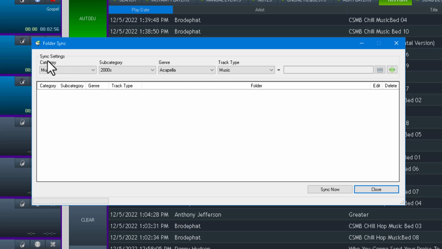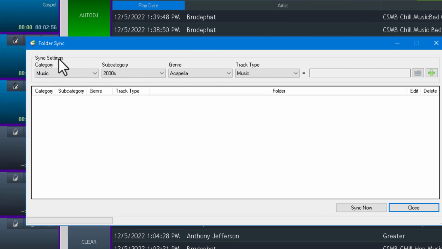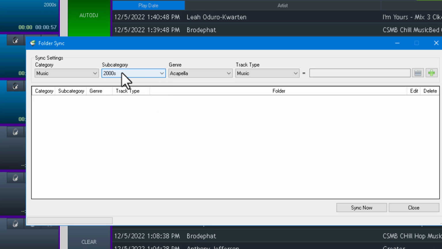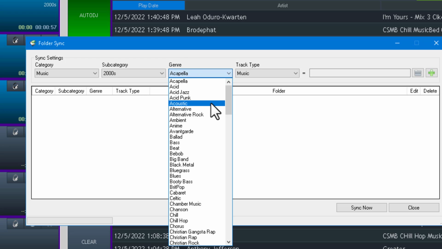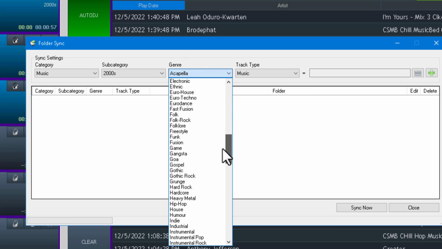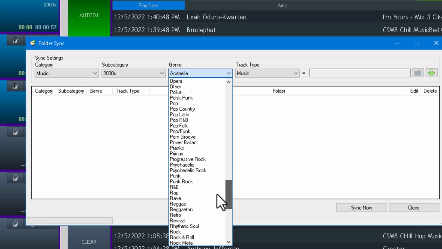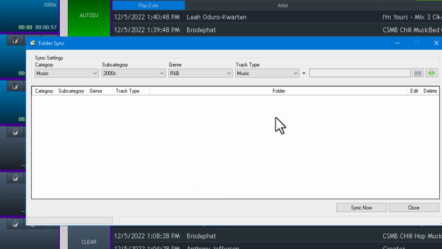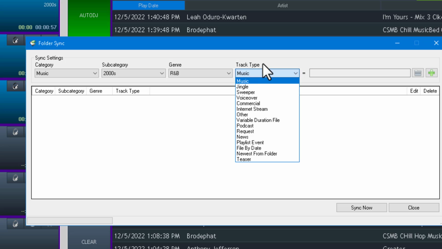I'm going to add this folder that we're going to monitor. I want it to be in the music category, and we'll put it under the 2000s category. Let's mark the genre. I think the song is an R&B, so let's mark it as an R&B song. And the track type is going to be music.